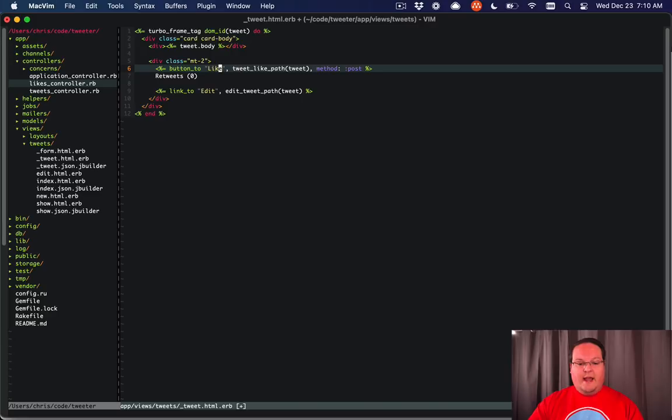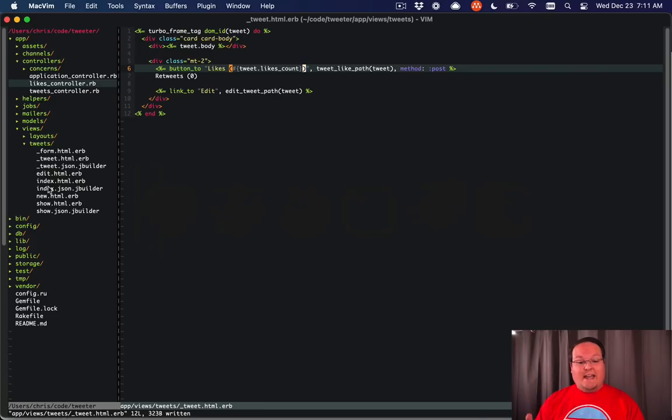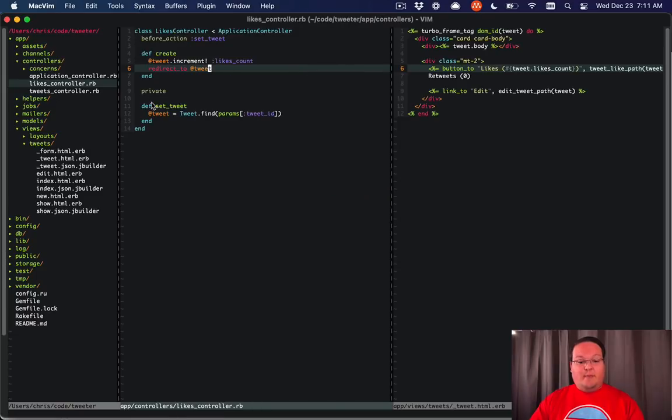And we can say likes, tweet.likes_count inside of that. And then we can do the same thing for retweets when that is ready. So now we see the likes, we can click that and it automatically works. And all of the code for our controller is exactly the same as it would be for a regular HTML request, which is awesome. This is what is really, really neat.